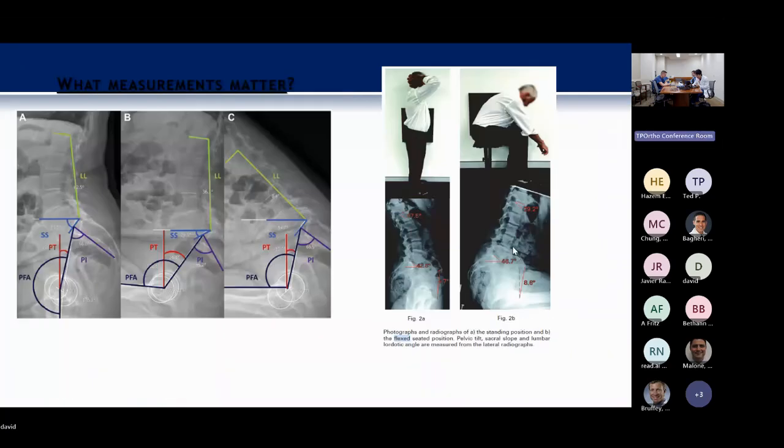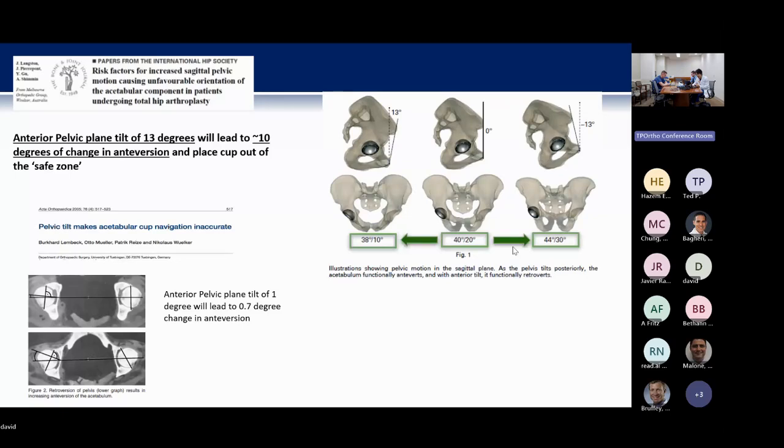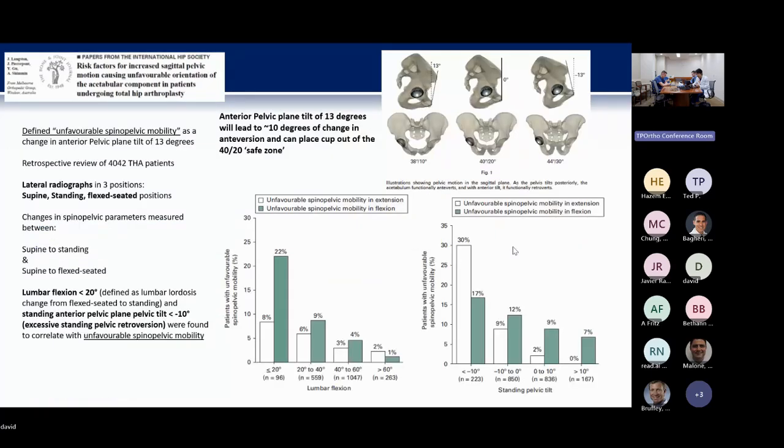And so I'm trying to understand this relative to hip replacement theory. This paper looked at how the anterior pelvic tilt changes, resulting in a change in position when standing, in your anteversion. For every 13 degrees of tilt that you're standing on, you get about 10 degrees of change in your cup anteversion. So they're sort of advocating that if you have excessive pelvic tilt, you may want to antevert a little bit more. If you have less pelvic tilt, you may want to end up retroverting a little bit more.